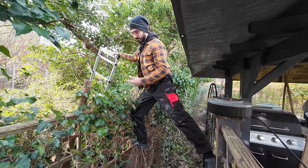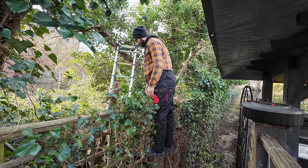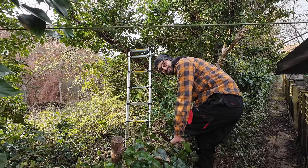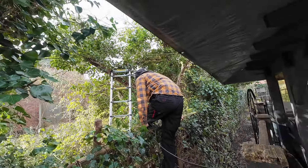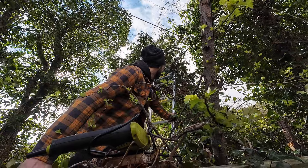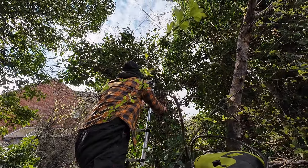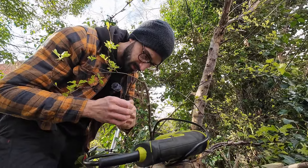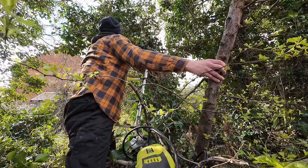Lean the ladder onto the tree and attach the bird house. These birds better be grateful. That looks as safe as it's going to get, so I'm just going to hop onto the ladder. Can you pass me the bird house? Actually, you could even come out here - just be careful with the nails. There's some brambles - gloves would have been a good idea. Where is the brambles? Oh.